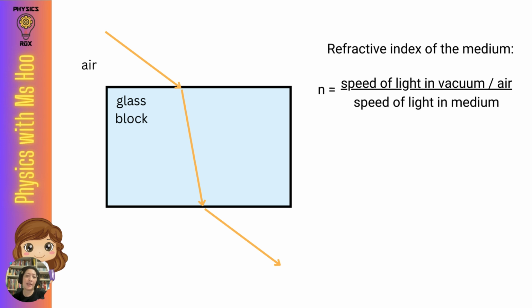Another way to calculate it is by comparing the angles. But first of all, we need to know a bit more about the terminology used. So again, let's look at the names of the rays. The light ray that's traveling from the source is known as the incident ray. When the light ray refracts in a medium, that ray is known as the refracted ray. And the light ray that comes out of the glass is known as the emergent ray.